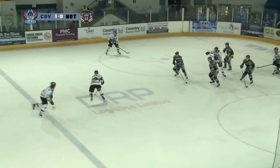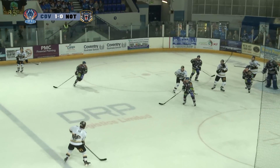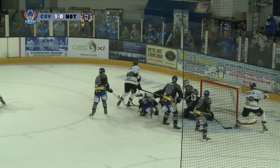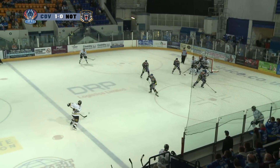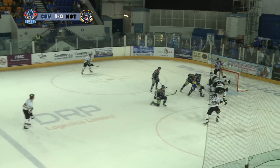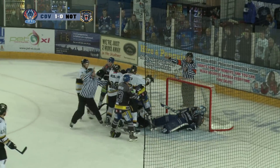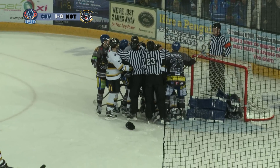Pass comes to McMillan, he'll look to hold on, he eventually comes over to Steve Lee — he'll shoot through traffic again. This time it doesn't get through to Bryan Stewart. Now the Panthers will rotate back to the point. Lee passes it to Lakovic, across to McMillan with some space. Steve Lee down low, stopped by Stewart. Second attempt by Farmer — and now this is going to get a little tasty.